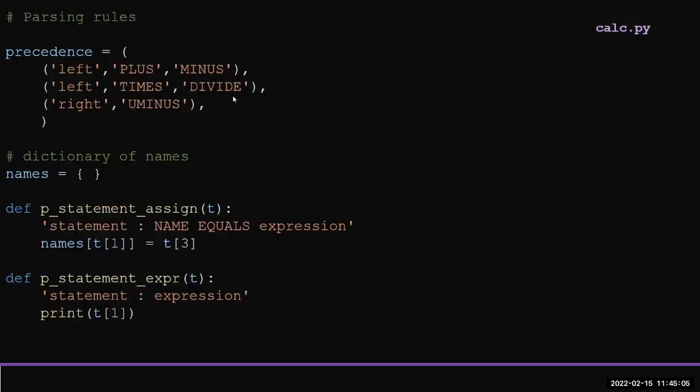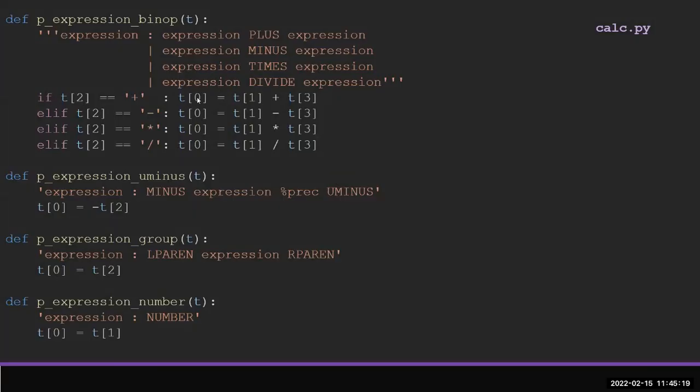So here t0 is the left-hand side terminal, and t1, t2, t3. And here t0 is your left-hand side token's value, which will be equal to t1 plus t3 if the t2 token is plus.